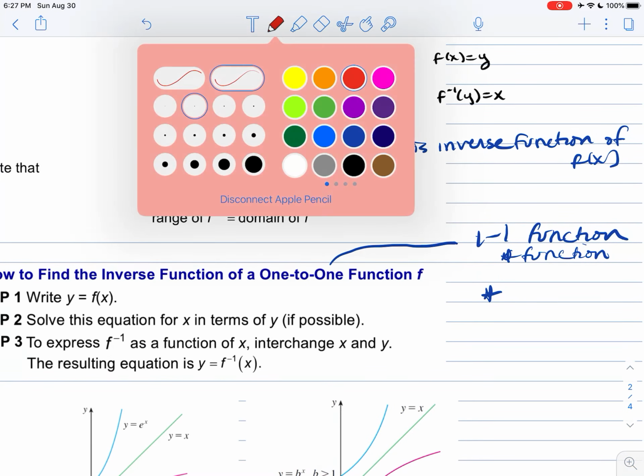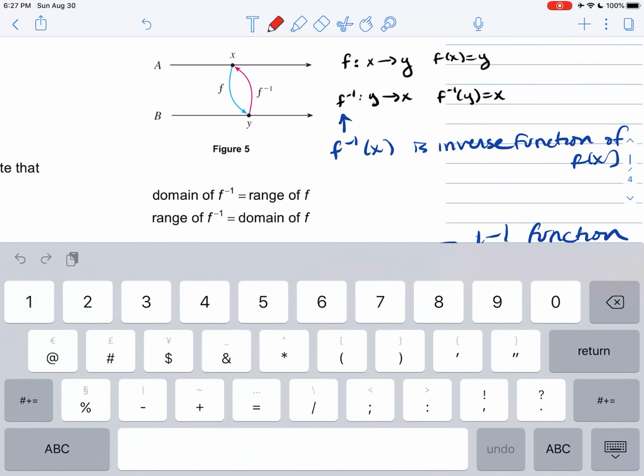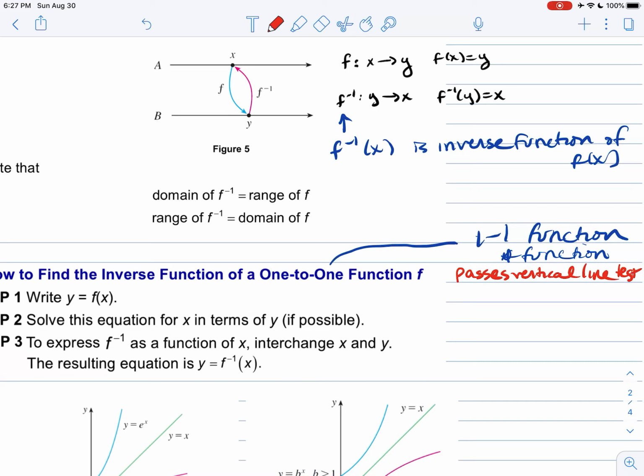So when it's a function, we say it passes the vertical line test. And why does it have to pass the vertical line test? Because it validates the definition of a function. For every input value x, there's one and only one output y. If there were two outputs for a single value of x, then we would have 2 points on a vertical line, and your vertical line test would fail.